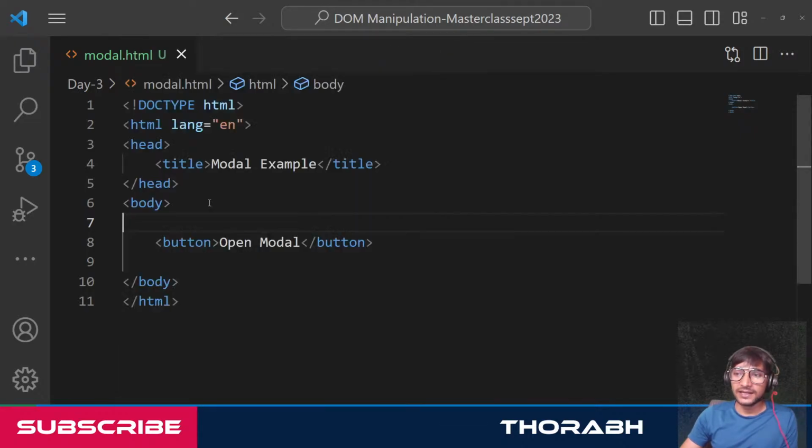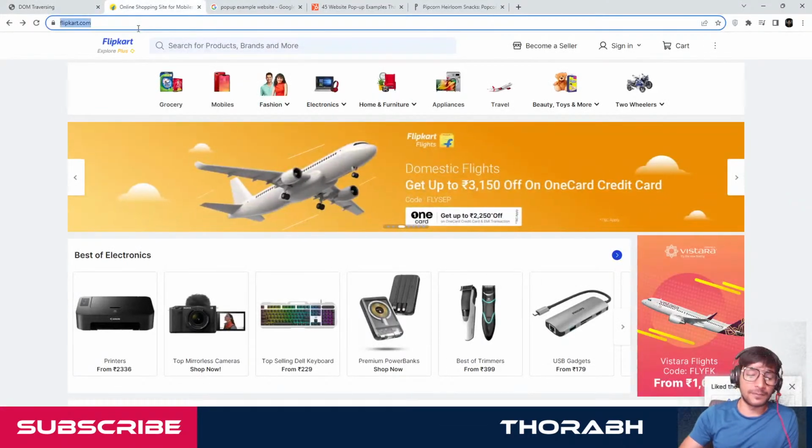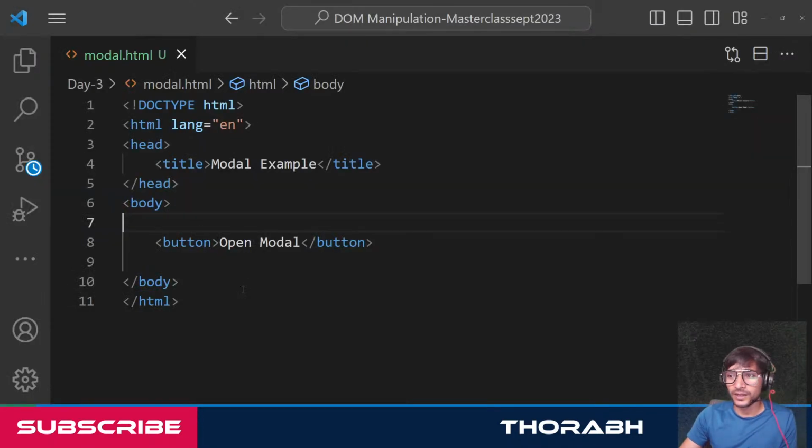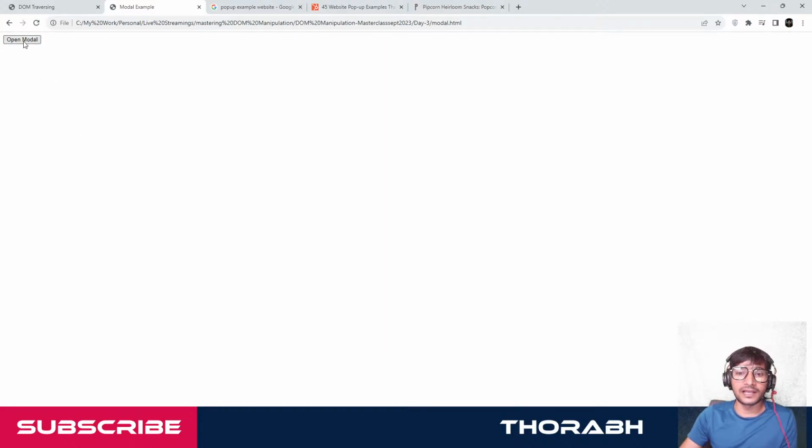It can be anything. Behind the scenes, you can actually have a really good looking web page. But right now, that is not the plan. Okay, right now I'm just creating a simple button. When I click on it, I want the pop-up to appear. But now, guys, the most important thing here is the setup.